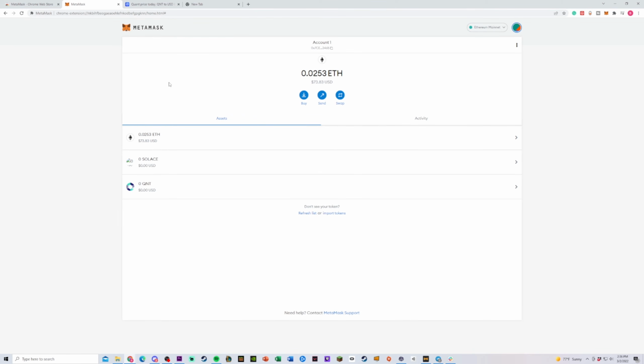But other than that, that's really all there is to MetaMask. You can send crypto to here, you can take it out of here, and you can also go through and add the wallets as we just showed as well. So hopefully this helped. Again, Metamask is a very popular wallet platform for ERC20 tokens or Ethereum-based tokens, and you can do a lot with it and help keep your crypto hopefully more safe than it would be in another person's hands.